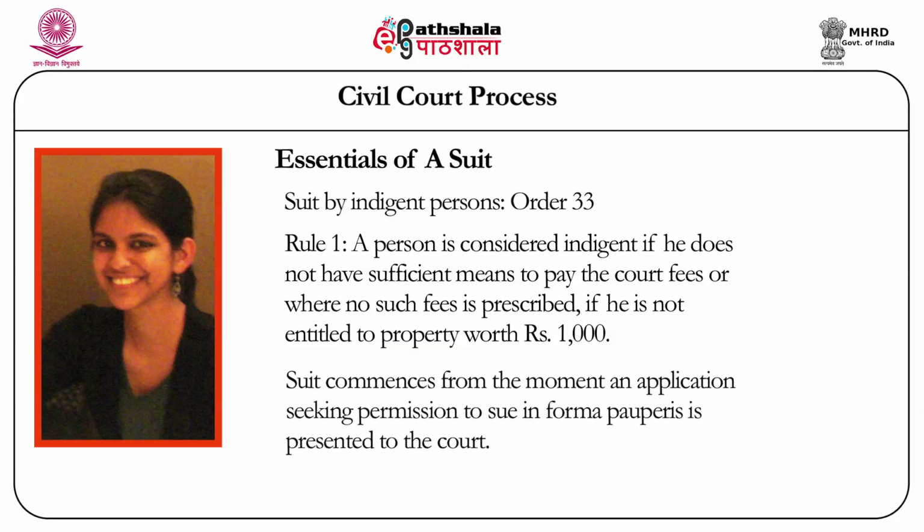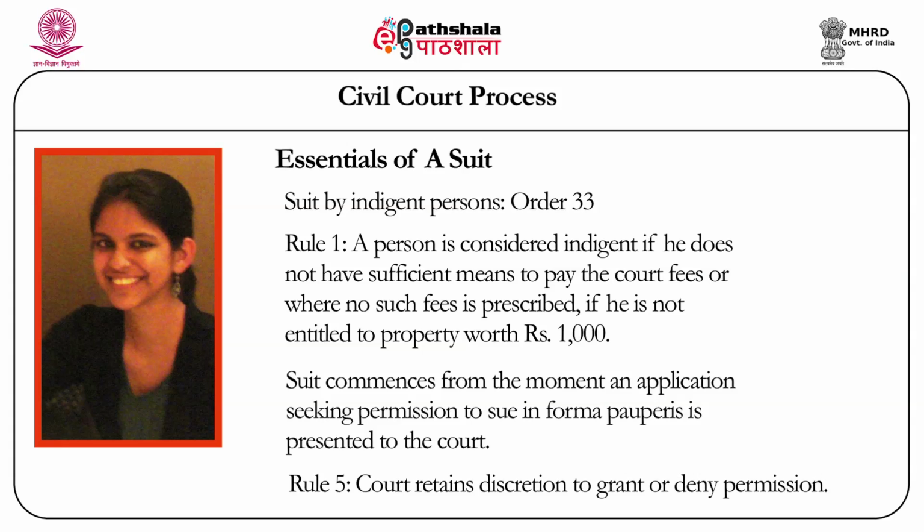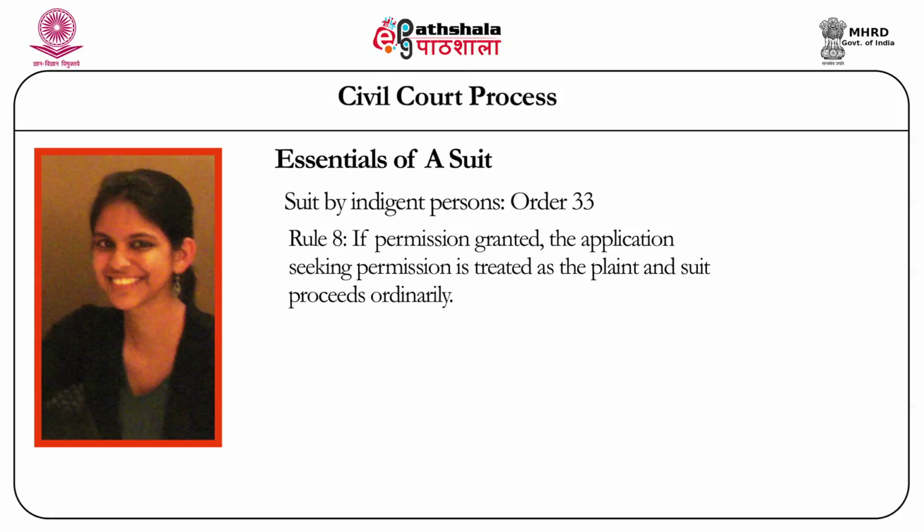An application seeking permission to sue in forma pauperis needs to be presented to the court, and the suit commences from this moment. Upon an inquiry in which evidence and witnesses may be examined, permission may either be granted or rejected. When permission is granted, the application shall be deemed to be a plaint in the suit and shall proceed in the ordinary manner.